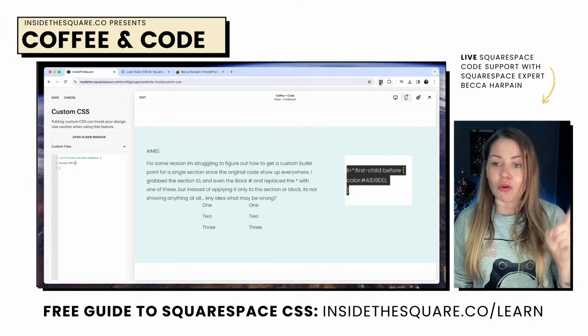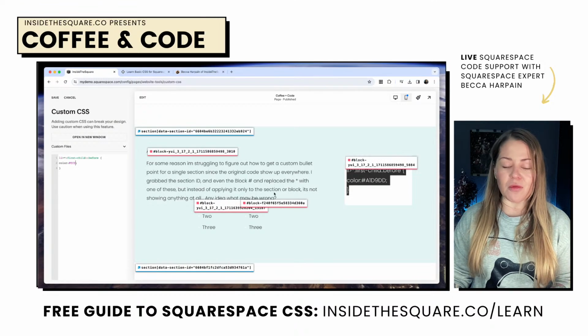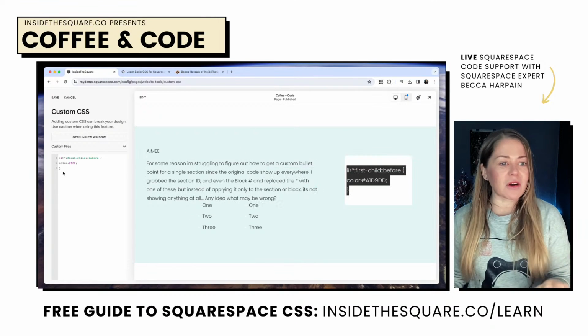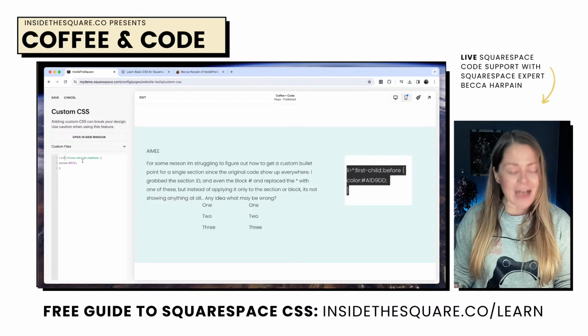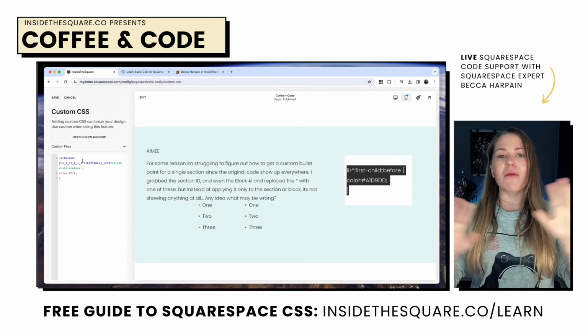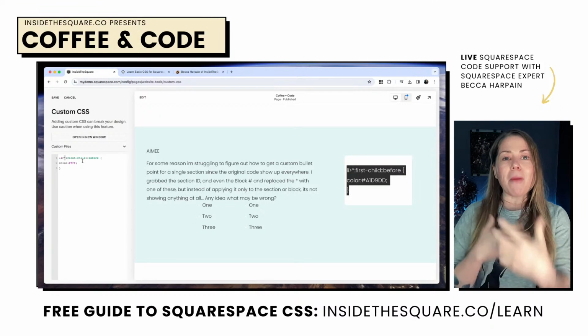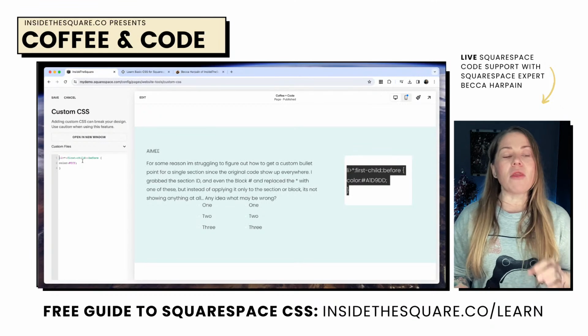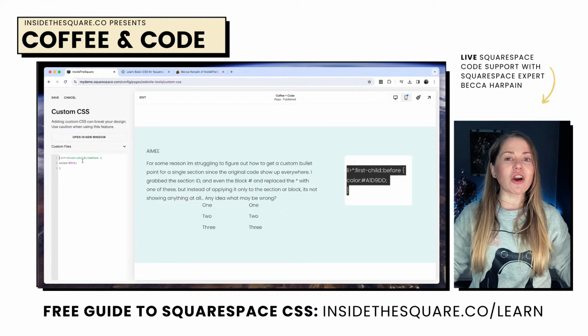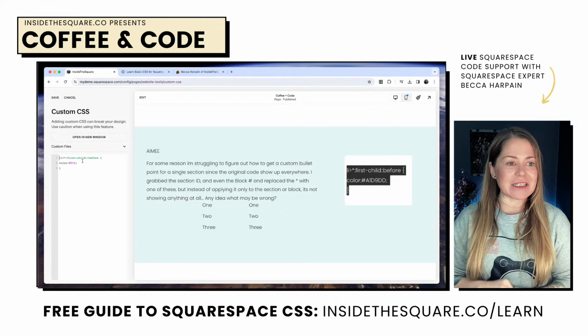Now what she did was she grabbed the block ID, which we've done before. We'll grab the block ID for this very first one, and she replaced the asterisk with the block ID, and it rendered the whole thing not working. That's because the asterisk is a part of the symbol itself. The block ID is the entire container that content is in.